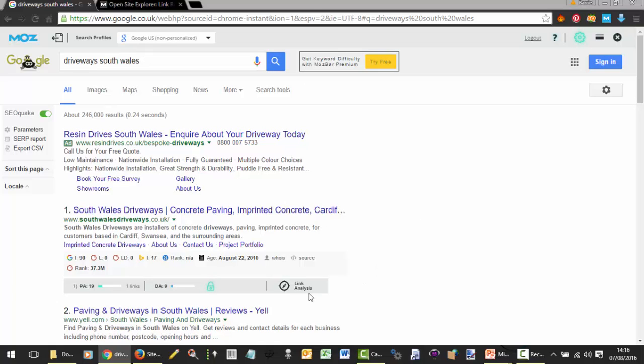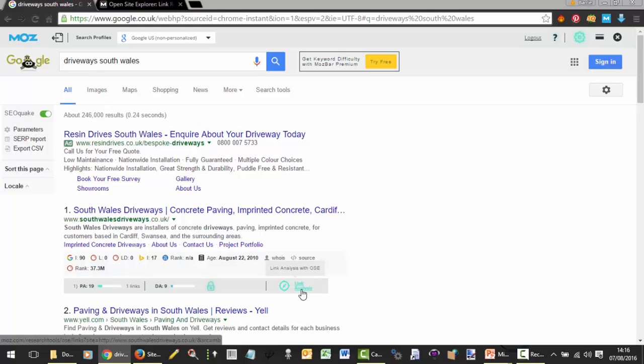Now, you can get a link analysis. Again, Moz offers a paid version. You can have a free account, which is usually enough just to get you some limited analysis, and that is usually good enough. Again, for this particular type of thing, if you're not doing serious SEO, you don't need to pay for a link.